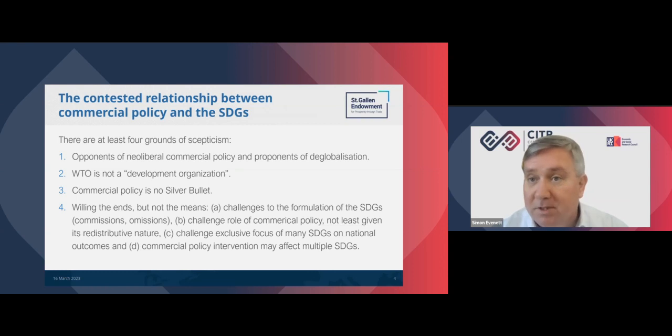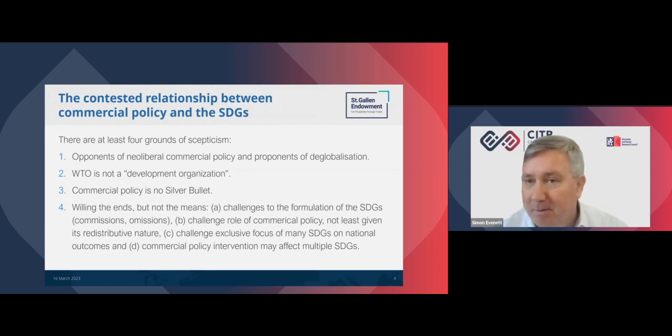And the last problem, of course, is that some commercial policies affect multiple SDGs. And suppose you have a commercial policy intervention that improves some SDGs and worsens others. What are we to make of that? So I find these last sets of concerns which have been raised a much more fruitful place to have a discussion.